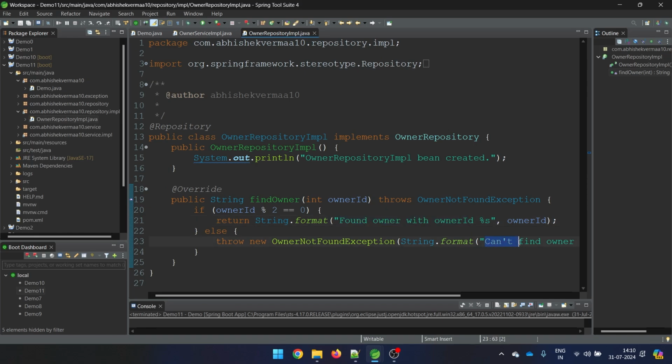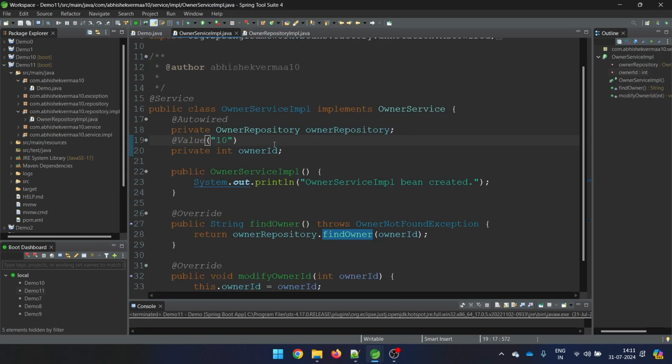So currently I have hard coded all these messages, but in a better application, what they say is that instead of hard coding the things like this, better you put them in some properties file. Now you will say, what is the benefit of putting all these properties in a properties file? The benefit is here, if I make currently any small change like this 11, you see the issue is that it has made a change in the class.